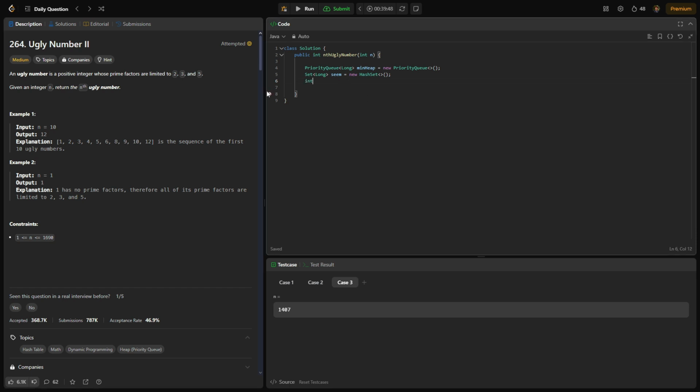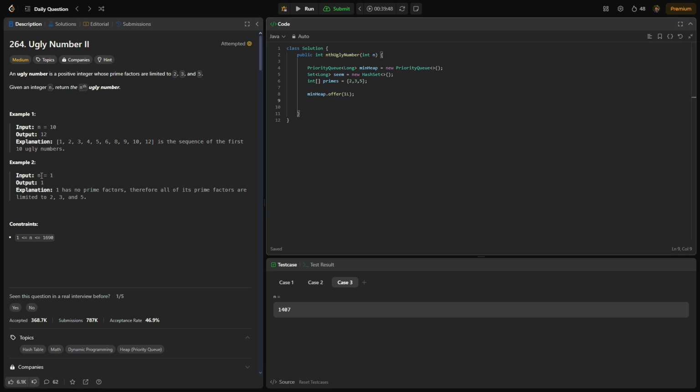We'll then have an integer array primes, equal simply to 2, 3, and 5. Those are our prime numbers. Then, like I said before, we are going to use our minimum heap and offer it 1 as the initial value, because we will start at 1 and progress from there.